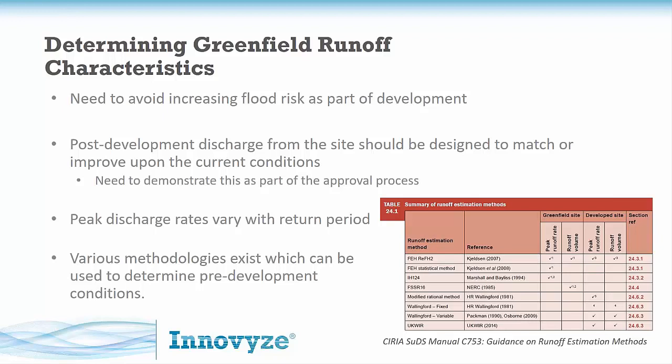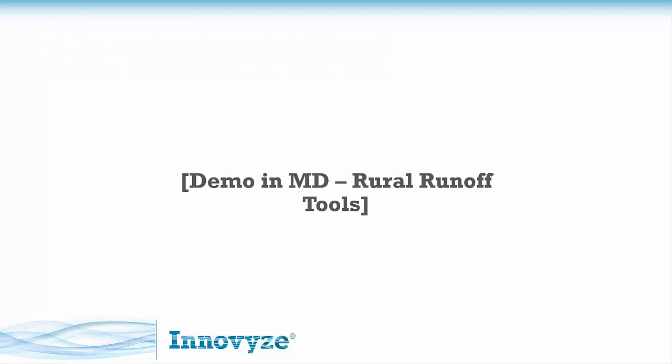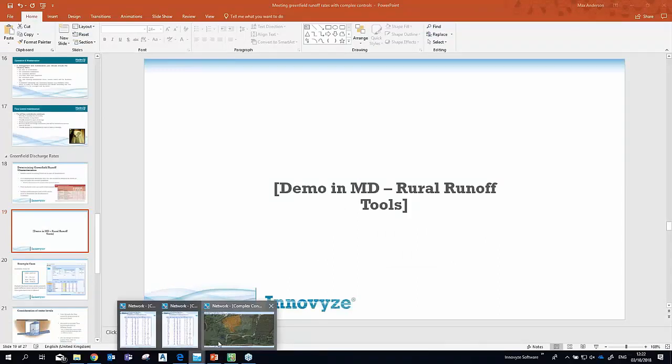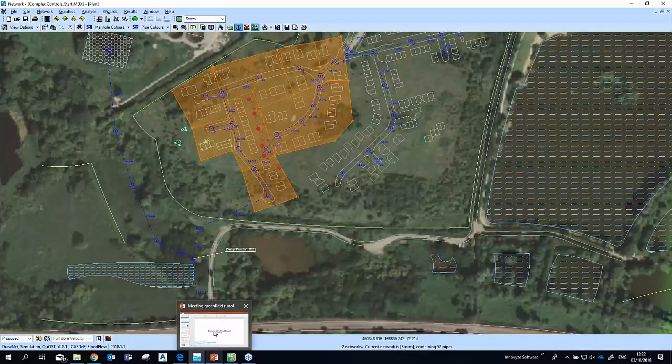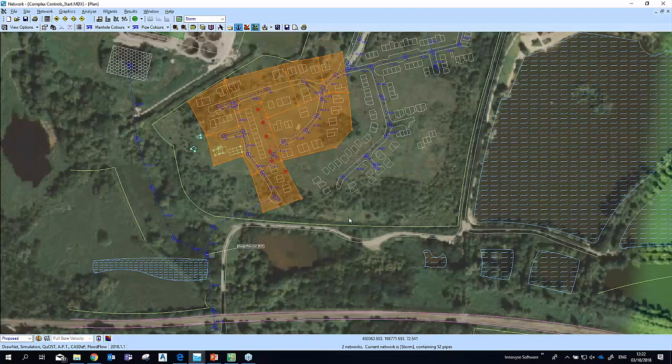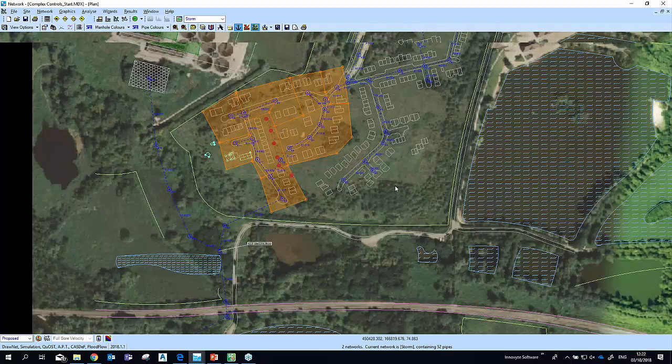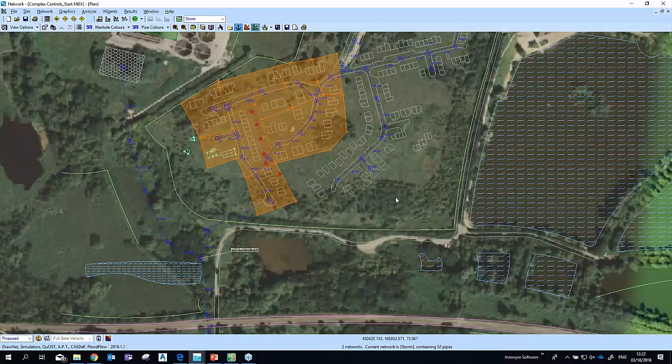So at this point, I'm going to move now into MicroDrainage, and we'll take a look at the project that we're going to start to walk through. What you'll see, or hopefully everybody can see on my screen now, is a project where we've already gone to some level of detail in specifying the drainage design network, and I'm interested now in determining those greenfield runoff rates.